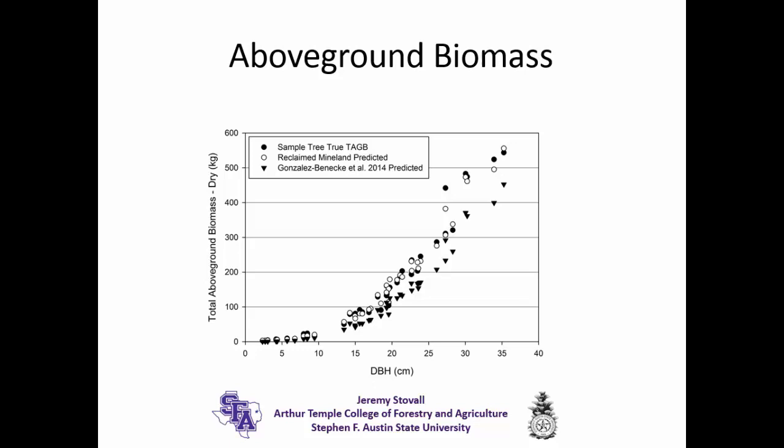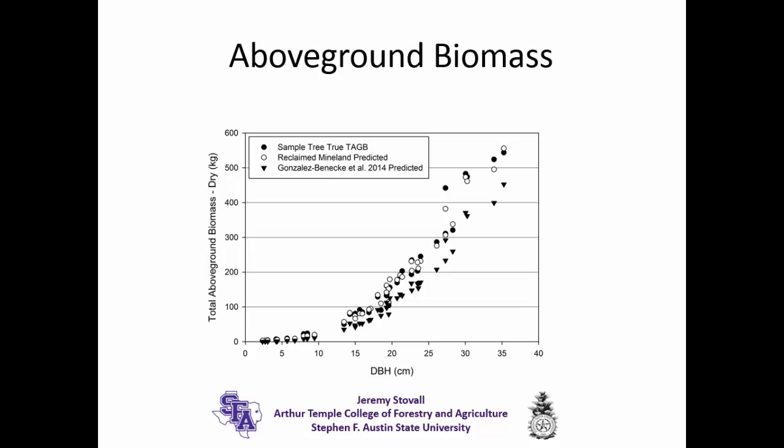And we used a data set that came out last year from Gonzalez-Benecke. And what that data set is, they took Virginia Tech Growth and Yield Co-op data. They took any study they could find where they destructively harvested loblolly pine and fit biomass equations to it. And so you're looking at basically on those triangles, those represent 700 sample trees in total across the entire southeastern range of loblolly. So a very robust, widely applicable data set. These circles are both the model projection and the actual tree measurements of aboveground total biomass. So this included branches, needles, on our trees.